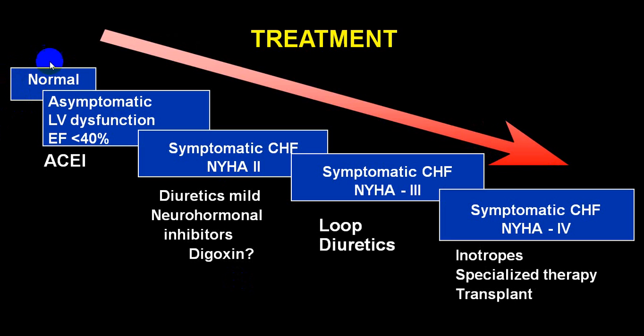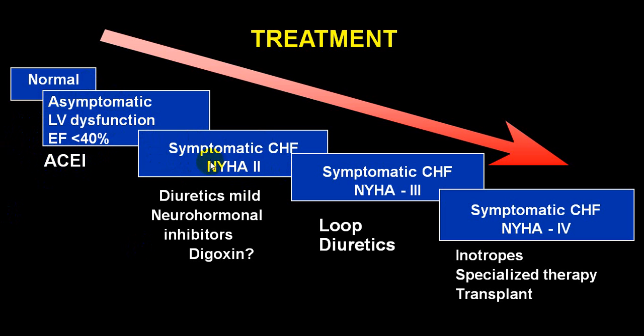having completely normal status, no risk factors, no hypertension, non-diabetic, non-obese, etc., you don't require anything. But if a person is in stage 1, who is asymptomatic and LV dysfunction is there, like diastolic dysfunction, or what we call systolic dysfunction, you can go for ACE inhibitor. ACE inhibitor is the first choice.